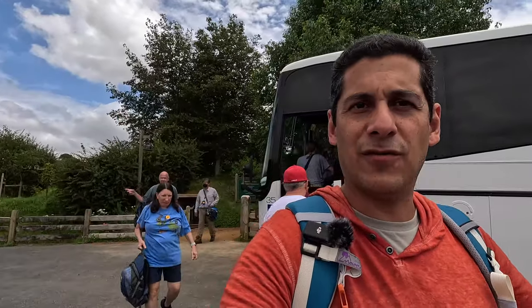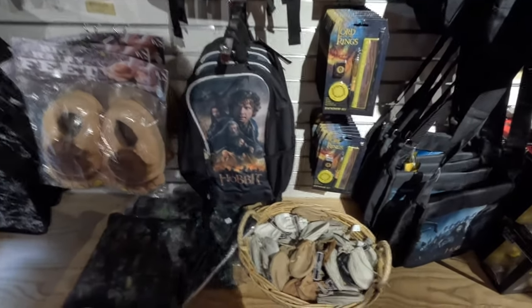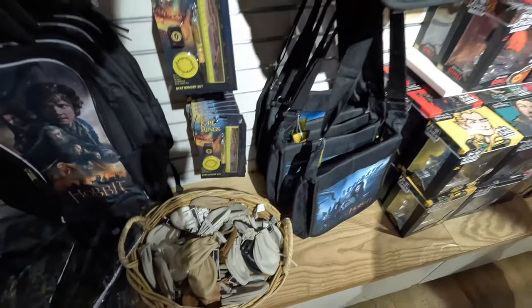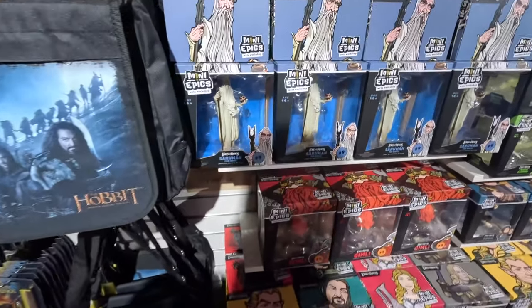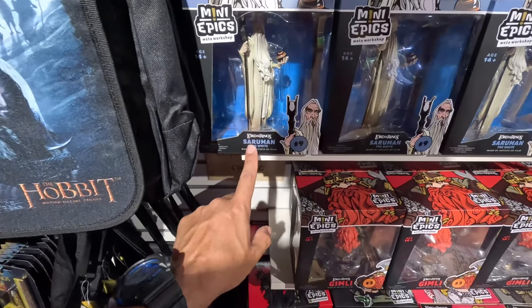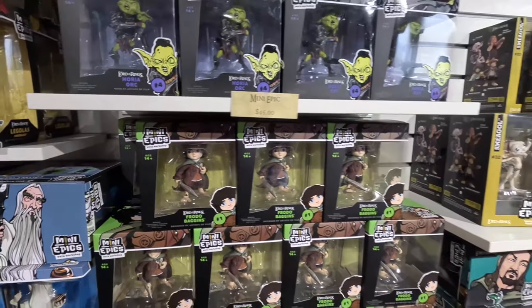We're going to head on back to the bus, head over to the gift shop, and then back to the ship. We got off the bus and we're over here at the famous gift shop - as always, we always have to end every trip in a gift shop. So we're going to take a little look around. We've got little Hobbit feet right there and of course different little figurines - and a little orc.